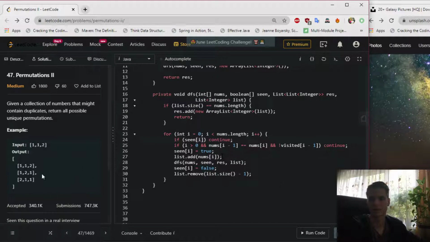Otherwise, we check if the previous element equals to the current one, and the previous element is false, then we continue, right? Otherwise we mark the current element as true, and list dot add this element, and we do depth first search. After that, we mark the element at this position as false, and we remove the last element. That's it.